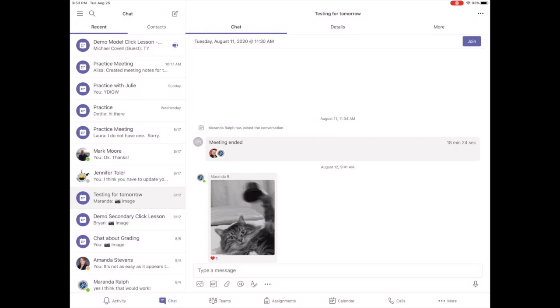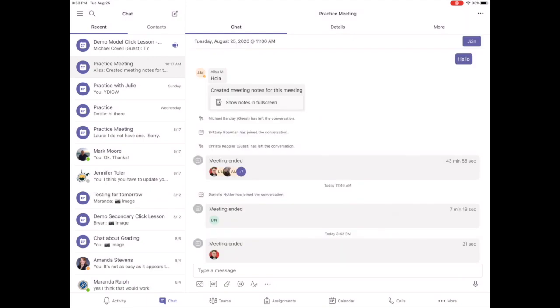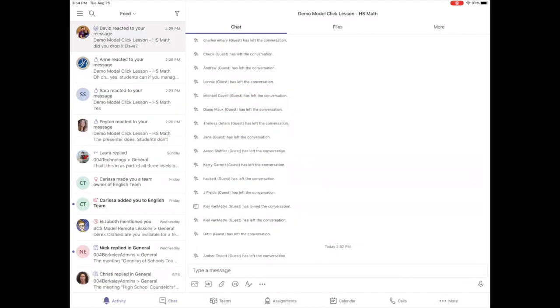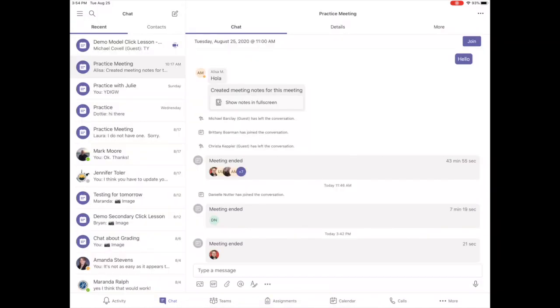But if you're going to reuse that same meeting link, students can just come to their iPad app at the designated time, see the tools on the bottom, access the chat button, find the chat with the title of your meeting, and then click the join button. You see the join button in the top right here.